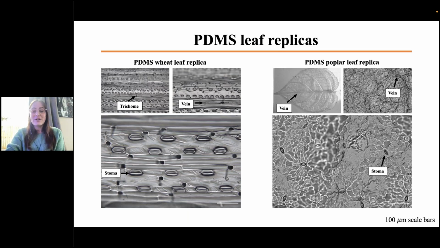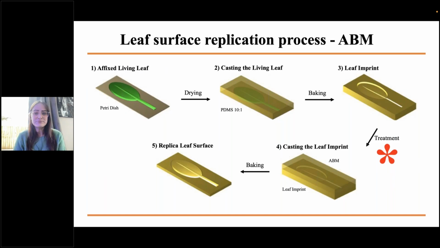We were really happy with these, but then we also wanted to make them out of that agar-based media. So the biggest difference between these is the treatment, the obviously casting material, and then instead of actually baking, we just cure them. But the treatment phase was one that required a bit of optimization. The chemical treatment didn't work. We wouldn't get any of the features. It was too thick and incompatible with the agar.